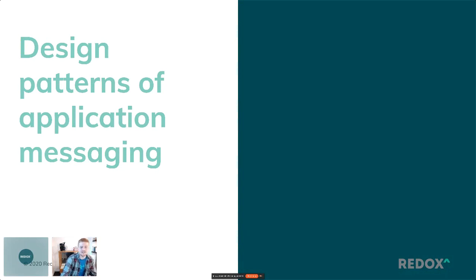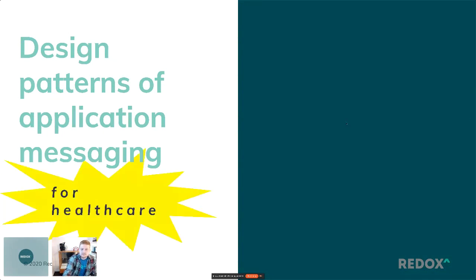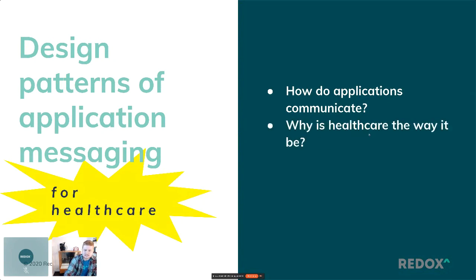All right. So the focus of this talk is going to be around understanding the design patterns of messaging, and specifically, we're going to focus on how to apply this understanding to working in the healthcare space. So we're going to talk pretty abstractly about how applications communicate with one another. Following that, we're going to take a bit of a historical look at how data is exchanged in the healthcare industry in particular, and what sort of constraints that puts on us as developers. In particular, we're going to look at how HL7 V2 impacts how we have to operate as consumers of healthcare data. And we'll see how we fit that example into the patterns that we identify.